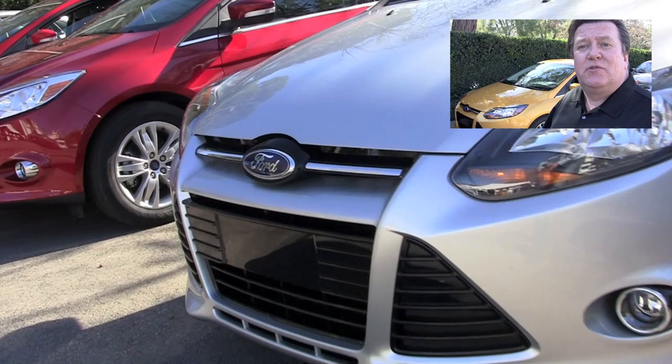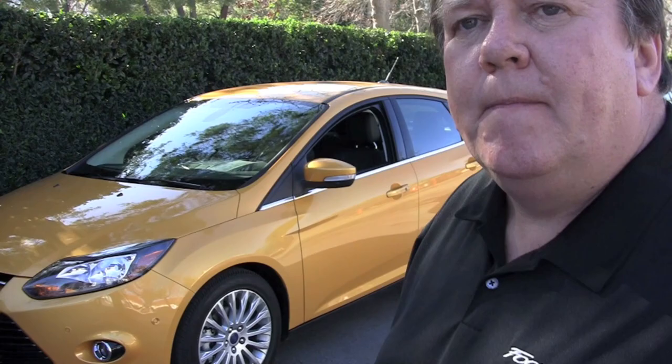If I were to go to Europe and rent a new Ford Focus, would it be identical? It would be identical to this. There are some technical changes for legal reasons, but actually the cars are visually identical, and that's the way we want it to be in the future.